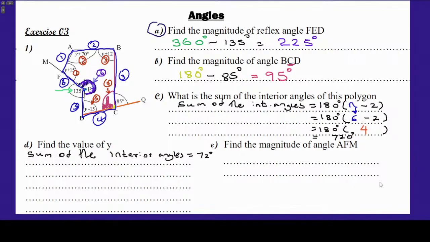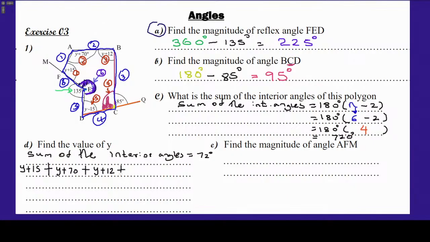So how do we get the sum of these interior angles in terms of y? By adding all the interior angles. What does the word sum mean? Addition or the total. So let's add, starting with the first angle we have labeled here. What is the value of that? y plus 15. So we write y plus 15, that's the first angle. Since we are supposed to find the sum, addition, the second angle, y plus 70. Addition, the third angle is y plus 12.